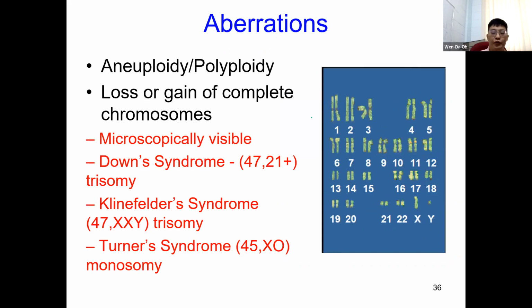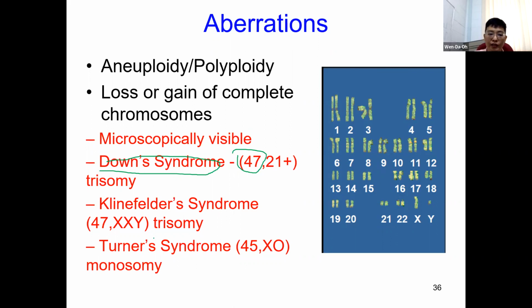Yeah, this is a chromosome aberration due to defects in the chromosome. Sometimes you can have loss or gain of the complete chromosome. For instance, in Down syndrome, you have an extra chromosome, which makes it 47. Of course, you can Google the image of Down syndrome. You see that an additional chromosome in a human can actually lead to various effects. Okay? The characteristics of a Down syndrome patient are very different from a normal human.